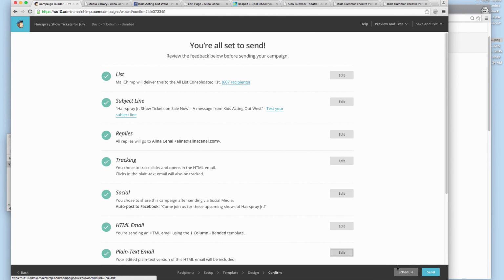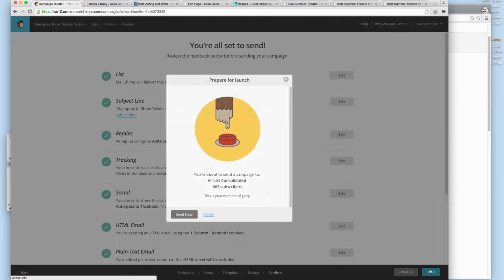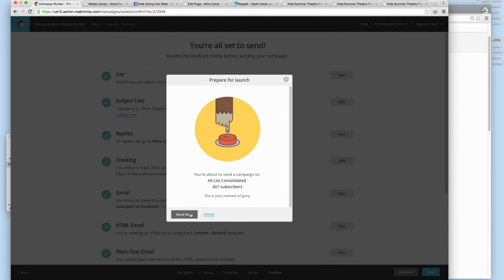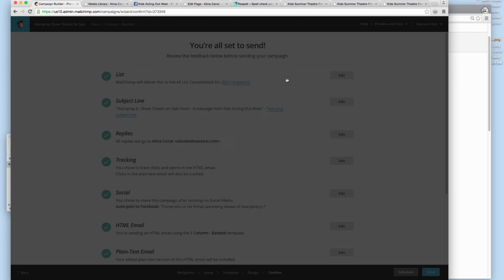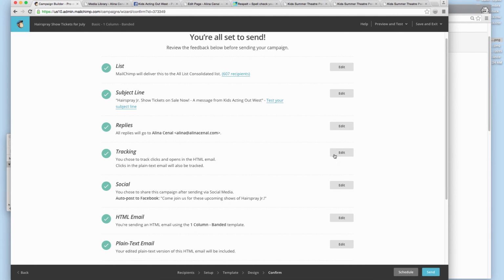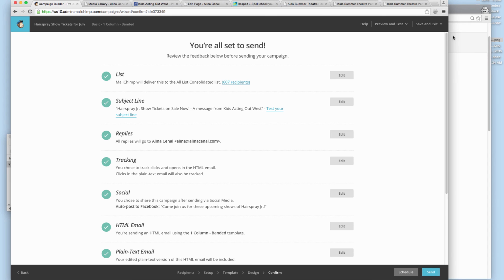So what you do is you click send and then there'll be a button that says, are you sure? Let me just, yeah, so when you hit send now, then it's sent out, which I love this animation of a sweaty monkey palm about to hit a red button. Alright, so when you're ready to do that, that's how you send. And then you'll get a report later. You can see a report of how it performed.